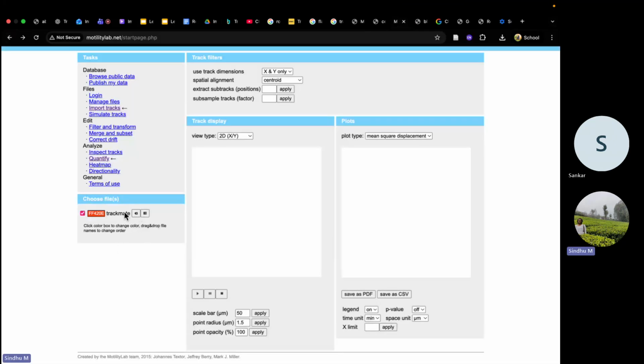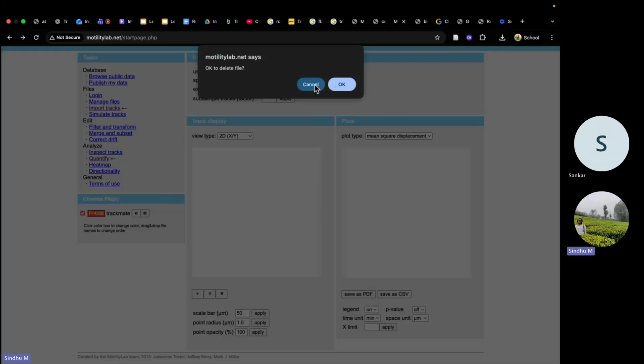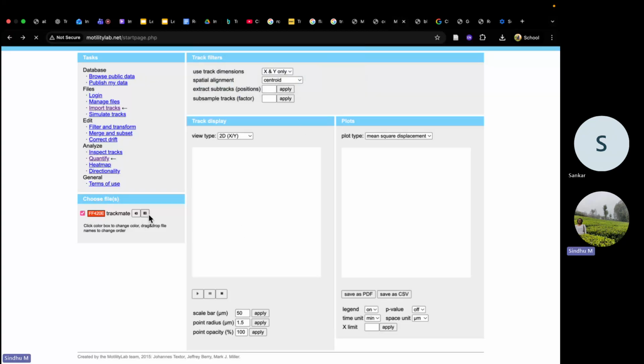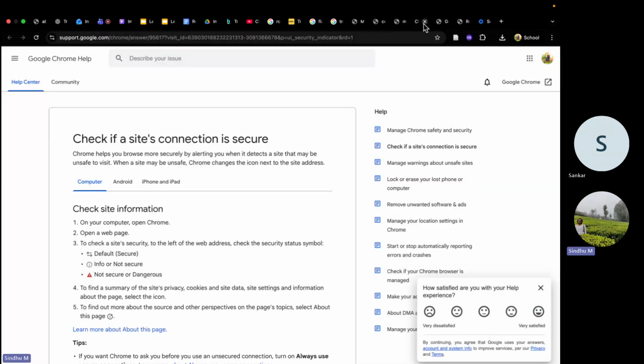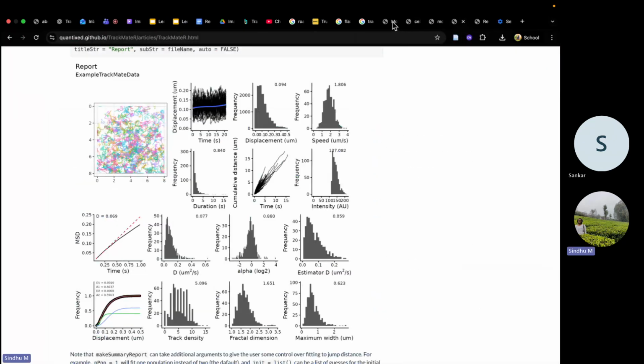I think the data that I uploaded is probably still changing. Drag and drop file names. I don't want to delete this file. What does this do? So if the data had saved completely, we should be able to see it, but we are not able to see it. So maybe we have to wait for a while for the data to properly upload, and then hopefully we'll be able to use it.